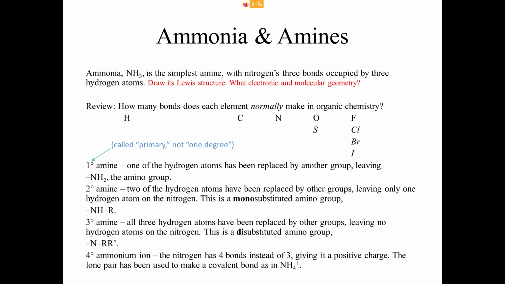So this is the nitrogen corollary to an alcohol. If we had an alcohol there, there's an OH. And why was there only an H on the O? Why do we always have just OH and not additional things added to the oxygen? Well, because oxygen generally makes how many bonds? Two, exactly. So when we use nitrogen in place of the oxygen, how many bonds does nitrogen normally make? Three. So if I'm going to add a group on, and instead of having an OH there I use a nitrogen, what organization will it have? It won't be NH. What will it be? NH2, exactly. We need an extra bond to the nitrogen, so it'll have two hydrogens on it.